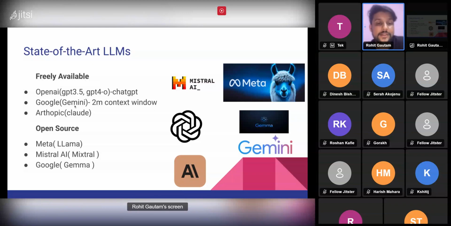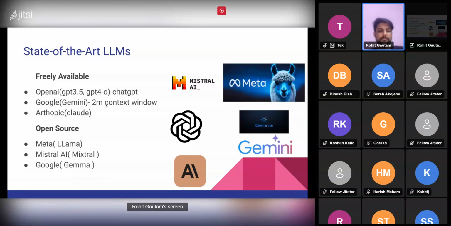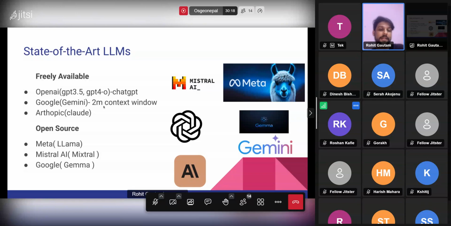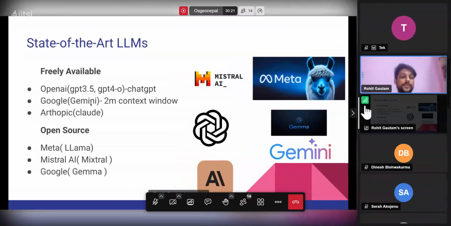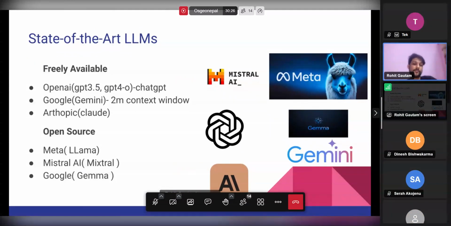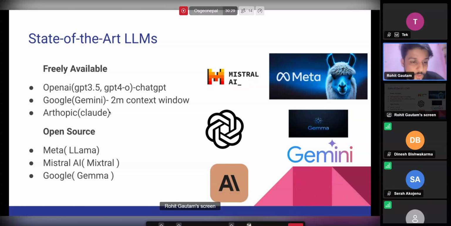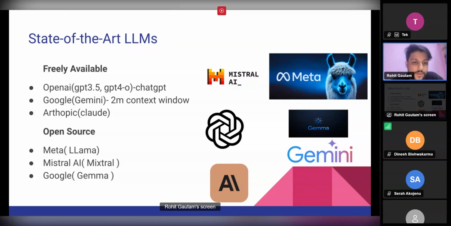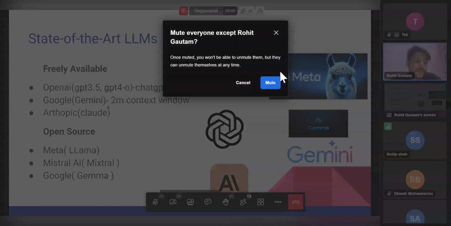After that we have Gemini, recently introduced. They have done a revolution, creating the capability to take a 2 million context window. That means we can insert a whole book or a couple of books as input and ask questions related to that. That is also one of the revolutions that Google has recently introduced. And we have another option, Claude AI, which we can also get access to. Different types of LLMs give different types of systems for different use cases. We can try out every option for different use cases; there may be different outputs and different quality.